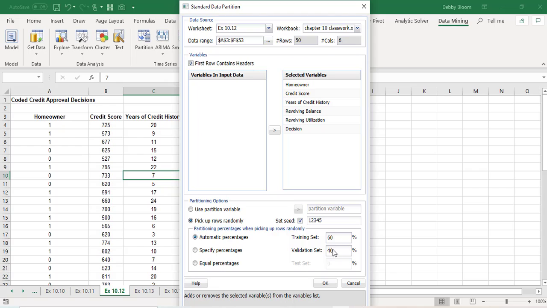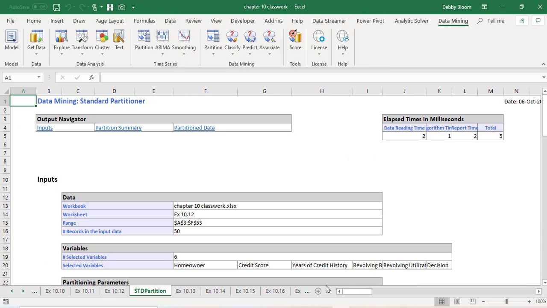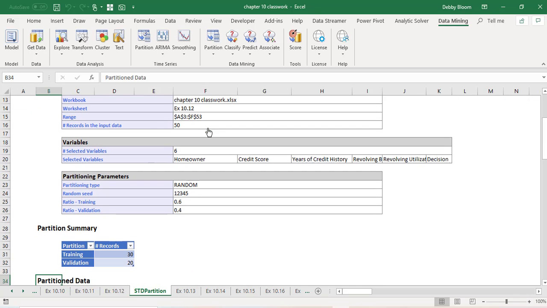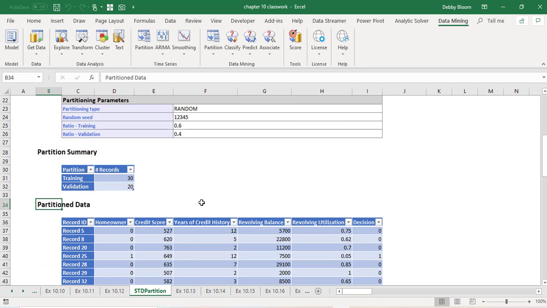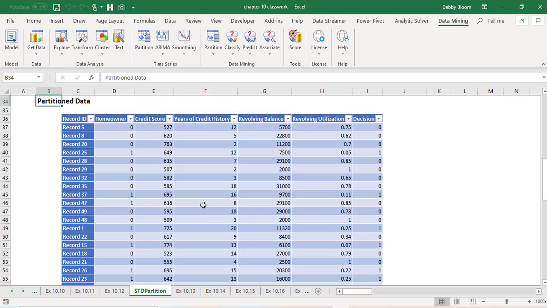And I'm going to do my 60/40 training and validation set and accept all of the defaults here and then click OK. So then that brings me to my standard partition worksheet, STD partition. So what I'm going to do is I'm going to click over here in the Output Navigator, Partition Data, and it brings me down to the partition data.